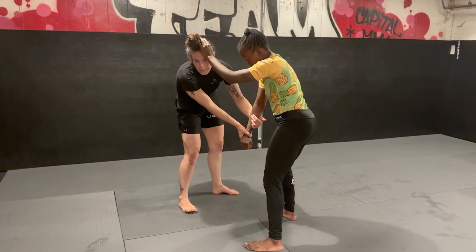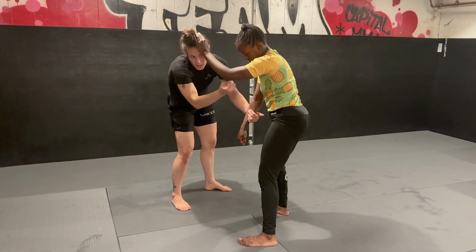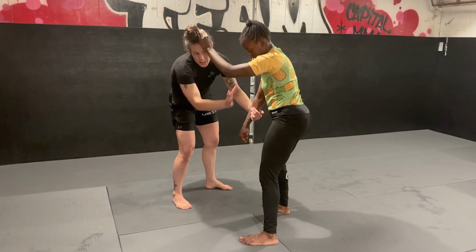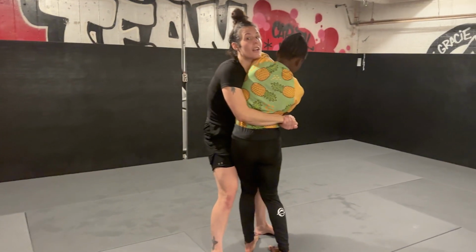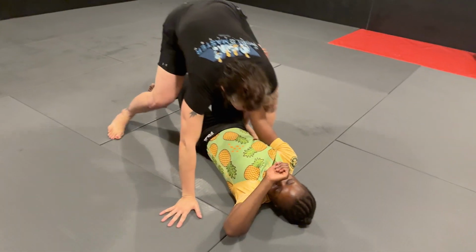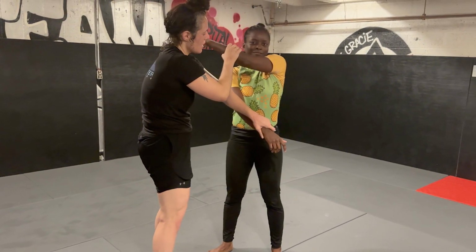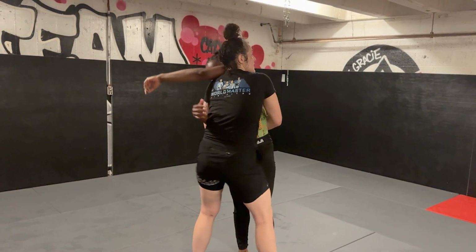No problem. So what I'm going to do here now, I'm going to get a C grip under the elbow towards the tricep. Not this way, because I want to control the arm. So nice C grip, I've got to do a pop and squat, right? So I'm going to pop and squat, and then I'm going to come in and give her a nice bear hug. Okay, I could cinch her in, fold her down, and just take her down to the ground. But this is how she should look. Turn around. Okay? So I'm trapping this arm, ideally, and I'm coming up and cinching in.